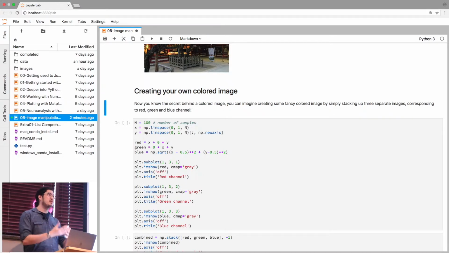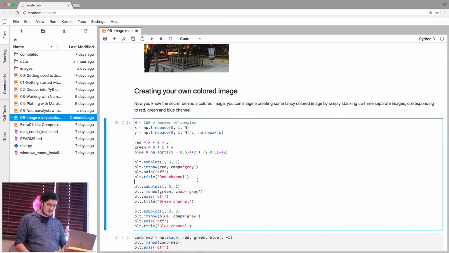So now you know how the composition works, like how you can go about defining and expressing colored images. This also means you can go ahead and create your own color image. So here I go through a bit of a mathematical fun exercise, I guess, in which I just come up with different constitutions of, okay, what if I make the red channel this, green channel this, and blue channel this?